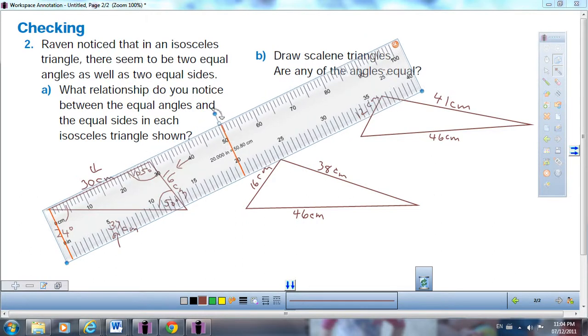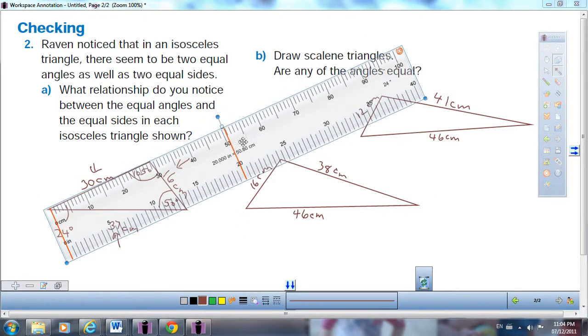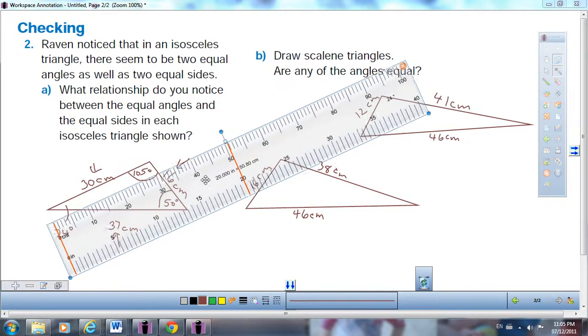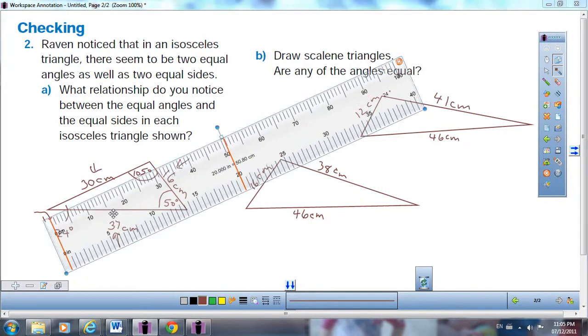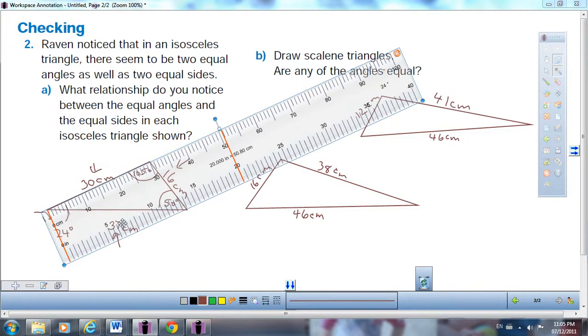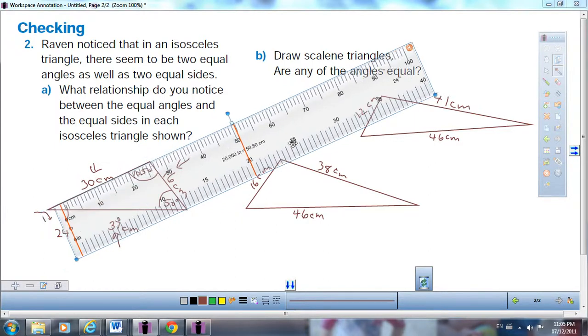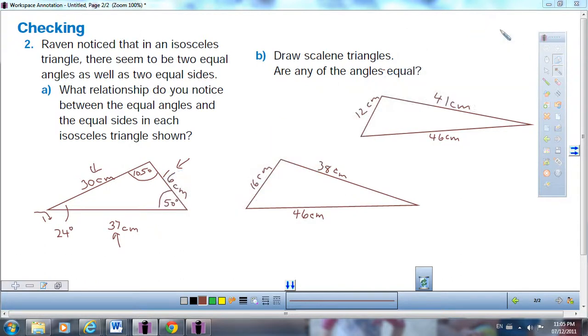So notice that when I take my ruler, I carefully line my zero edge, which is right here. It's not at the edge of the ruler. So if you're using a real ruler, make sure that you take the zero line and put the zero line right on the edge of the line, on the side of your triangle. Then measure from 0, counting up 1, 2, 3, all the way up to the other corner, and you should end up, in this case, with exactly 30 centimeters. So I took my ruler and I measured all three side lengths, and they've shown to be different, each one.